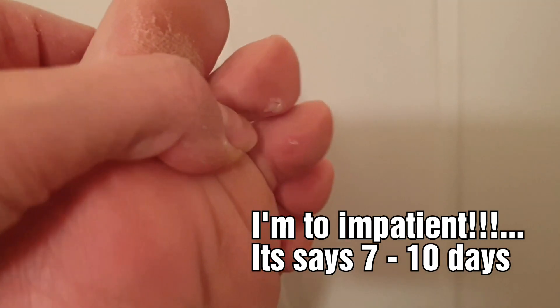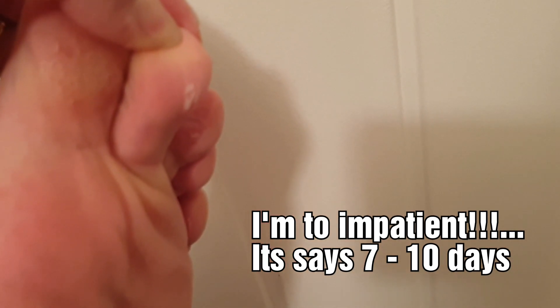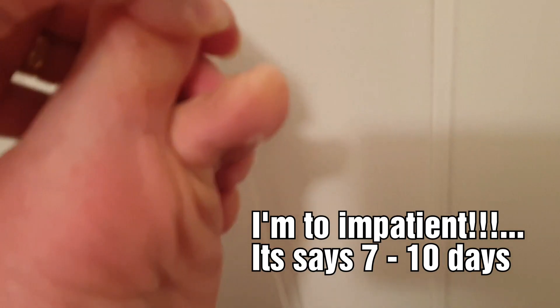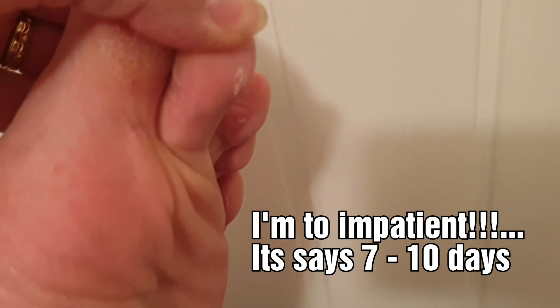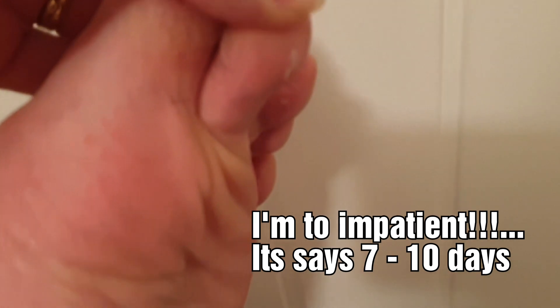It's better than nothing but I wanted better than that. Sorry about the lighting — it's about half eight and I've just got out of the shower, so my feet, although they look a bit manky, are actually clean. That was Sunday when I put it on and now we're on Thursday night — so let's see what happens in the next couple of days.